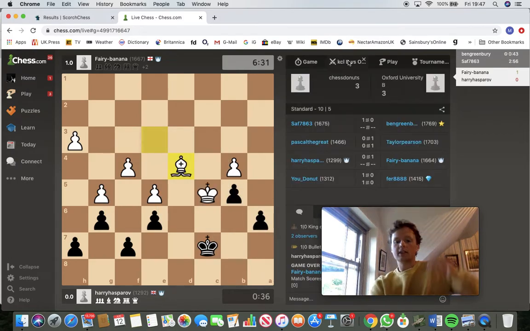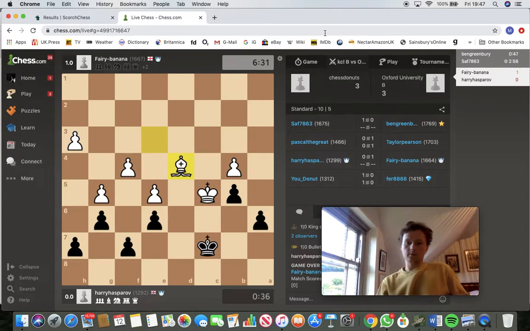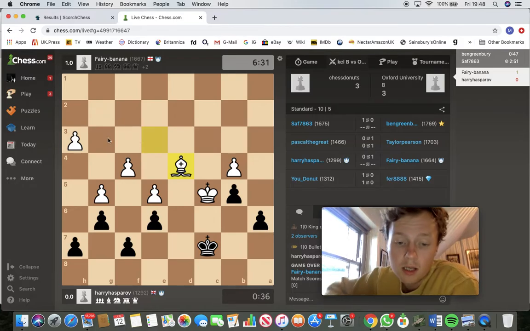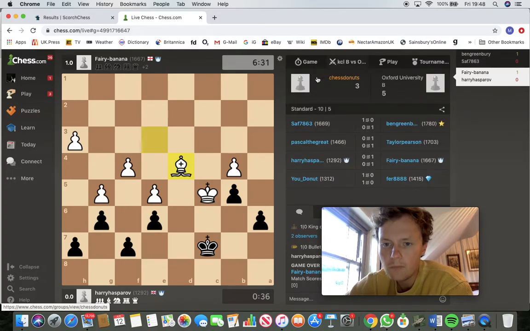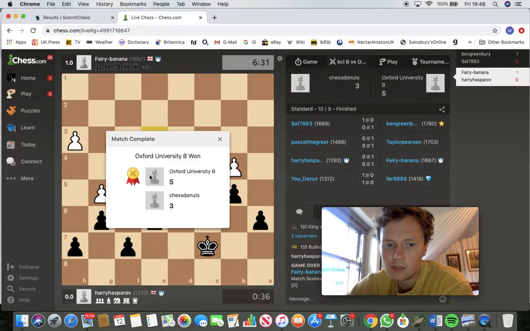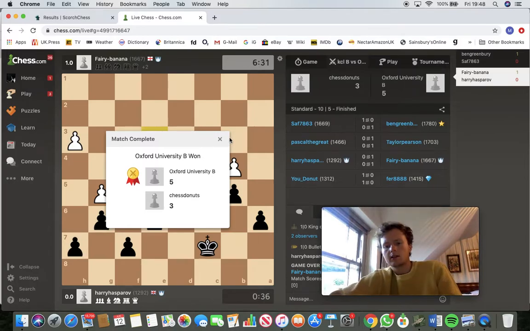And Pablo goes down, so Pablo lost 2-0, Pascal lost 2-0, Timo won 2-0, and Saf won 1 and lost 1. Good games. Oxford University B are quite a strong team for a B team, but it is a shame that happened. Yeah, there we have it. The final result, Oxford University B 5, Chess Donuts 3. Anyway, thanks for the games, guys. I will probably commentate on another one of these, but hard fought. And yeah, good job.